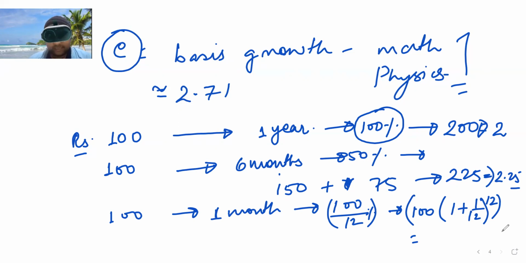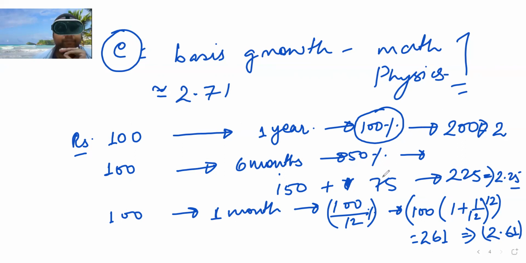I'm using a calculator right now. Yeah, so the rate of this basically comes out to be 261. So the rate of growth, as you can see, is now 2.61, correct? So if we started with 1 rupee, what we are seeing now is that the growth is becoming more and more real time.